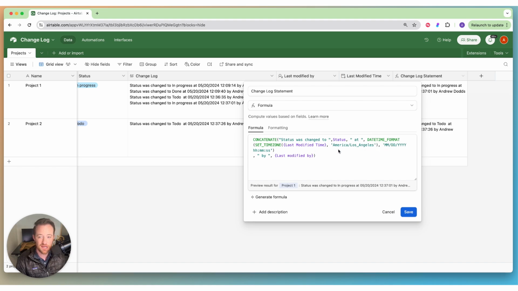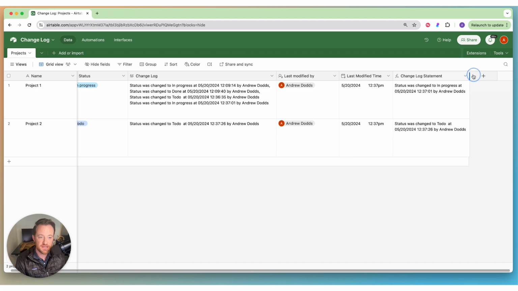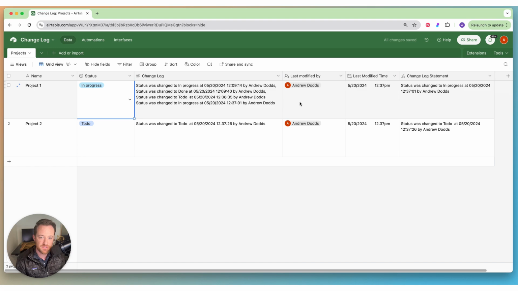If you don't do that, it's going to give you some weird time into the future, and it won't make a lot of sense. And I've specified, as you can tell, down to the seconds here. So feel free to steal this formula, screenshot it. It's going to make it a little bit easier, but essentially that gives us this text that combines our important fields together, which are the status, the last modified by, and the last modified time.